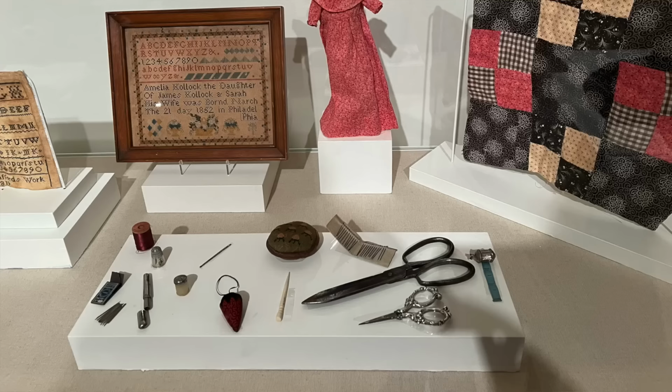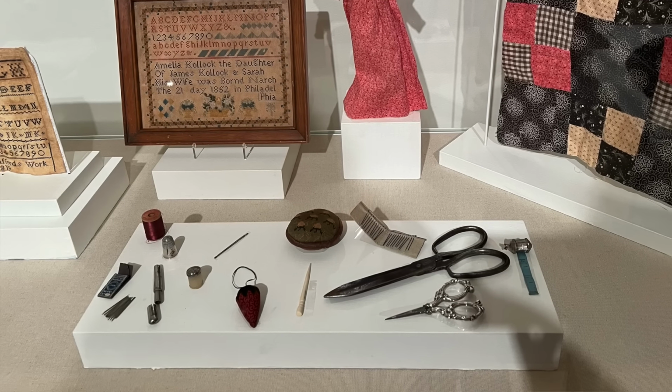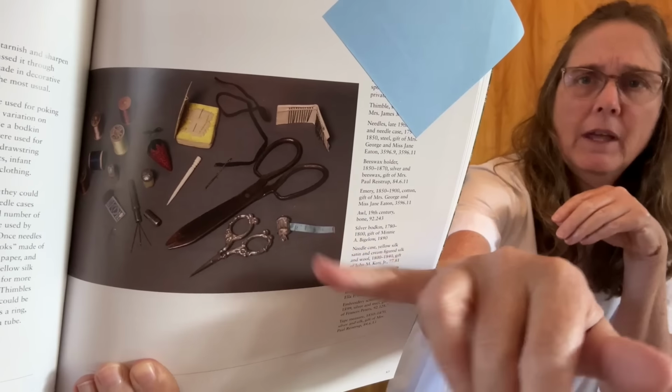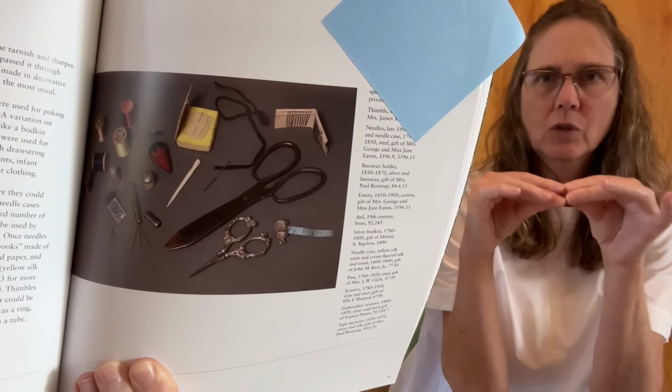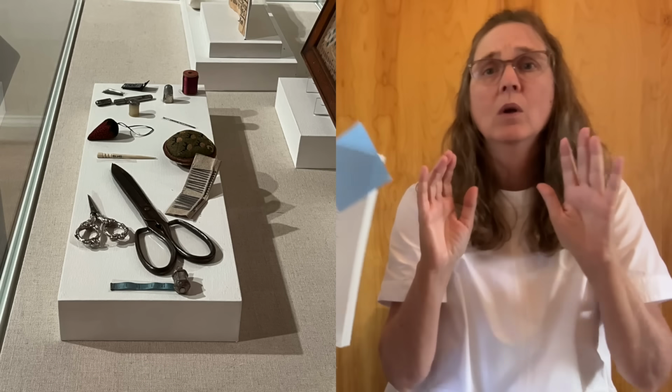Okay. Wow. He enjoyed it as well. Keep talking. I walked in and, well, I'll show you. The very first showcase that I saw, I couldn't stop looking at. In it were some of these sewing tools, and I have a couple of pictures myself, which we'll insert. Among them is a tape measure, the case made of sterling silver, the tape measure itself silk ribbon. Everything was so beautiful.